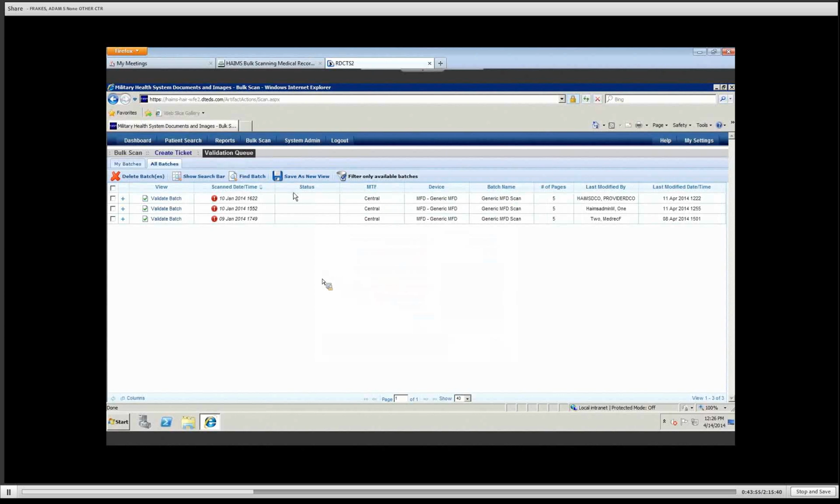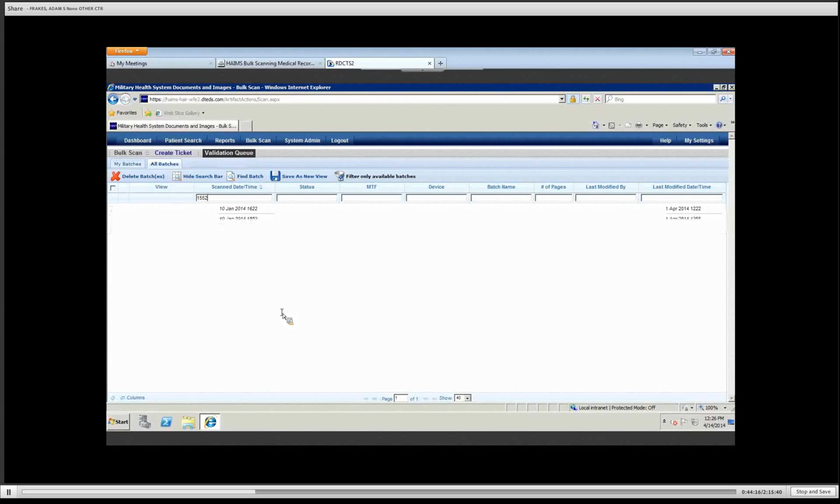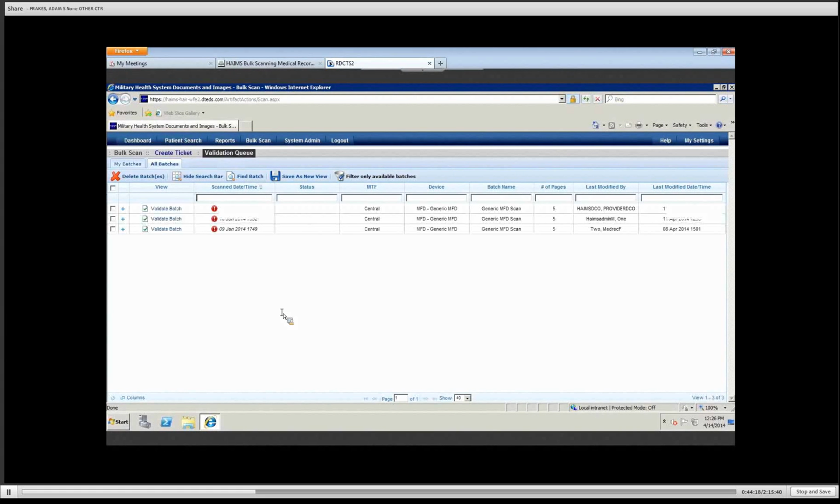If I wanted to save this view, again, I click on Save as New View, which would put a new tab right next to the All Batches tab. If I wanted to filter, I could go on Show Search Bar. And I could filter down, for example, if I wanted to work with batch 1552. I could type in 1552, and the system will automatically, I have to put the whole number. Sorry about that. But if I put in the entire number, it would filter down.